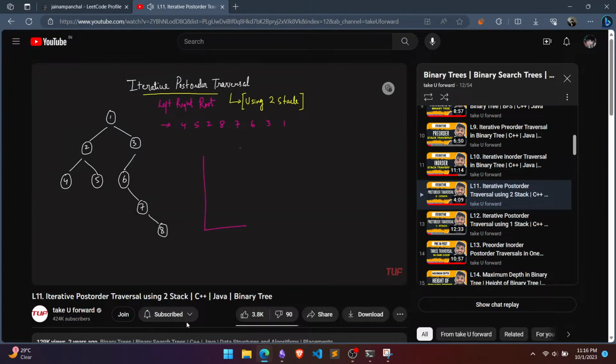So what we will do is we will initially take 2 stacks. This is the first stack, stack 1 that I take. Then I'll be taking stack 2. Now what you will do initially is you'll take the root of the tree and you'll enter that into the stack 1. That's the initial configuration. That is what your initial configuration will be when you start off.